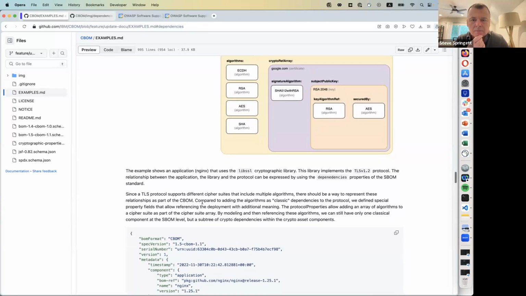CNSA version 2. I have a question on that for you. I was going through there, and it appears they recommend SHA-384 or something and higher. But I noticed that the entire suite of SHA-3 was not supported, which I found interesting. It seemed like all the SHA-2 stuff is supported, but not SHA-3. Am I looking at it wrong?